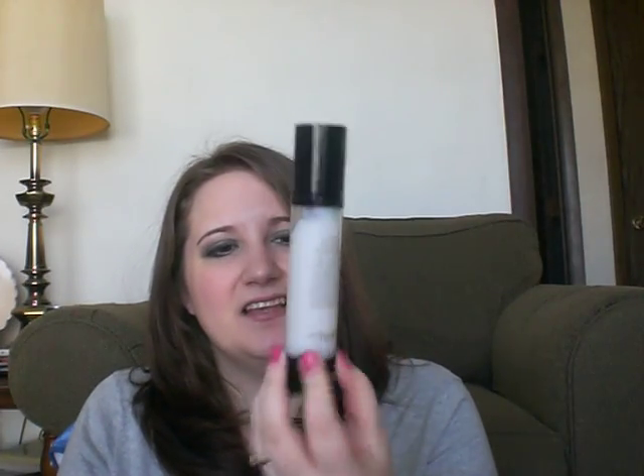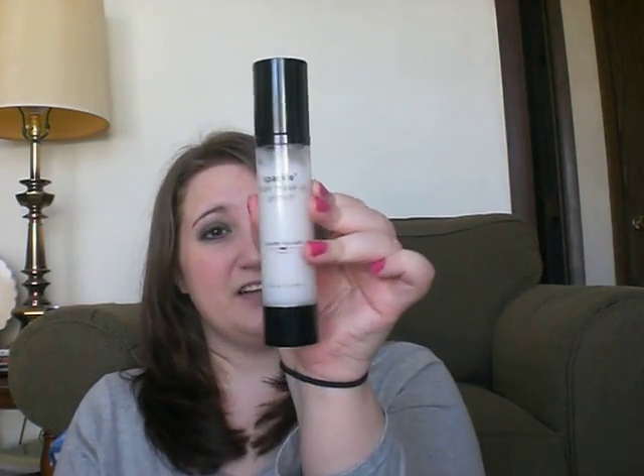I really like this primer. It's not greasy, it's got a pump which is nice, and you only need one pump on your fingers — it does your whole face. So this will last you a really long time; $25 is really not a bad price considering you only use one pump at a time. There's not really a strong smell to it, and it doesn't have that greasy silicone-y feel. It blends in really nicely. Definitely try this — for $25, that's a lot of product. It's two ounces, and there's really not that much talk about it on YouTube, which surprises me because it's a really good primer.